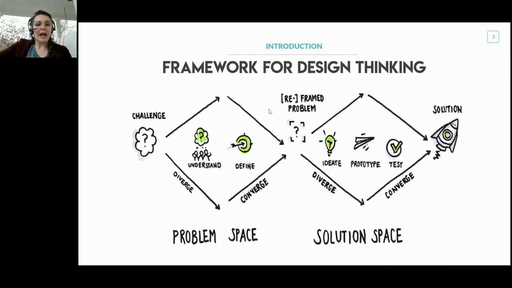Okay. Now, when we talk about that problem space, one of the things that I often see with people digging into trying to solve a challenge is they'll jump right to the solution. So everybody wants to get to that solution space, right? And they don't want to spend a whole lot of time on the problem space. But that problem space is so important to getting the right solution, right? So the better we understand and the better we define the problem that we see, the better we're going to come up with really good solutions that solve the problem the right way. So let's talk about that a little bit.